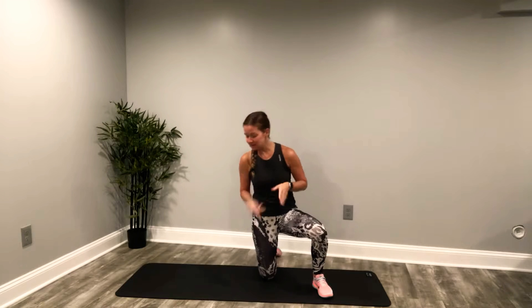Hi, everyone. All right, we're moving right along. Dave, what are we on? 13. Okay, you know what I'm going to say — hit pause on me right now. Warm up if you're coming in first thing in the morning or right off that work chair. Take a moment. Your body will thank you. Even though we're really concentrating on core, you're still involving the rest of your body. All right, let's get to work.